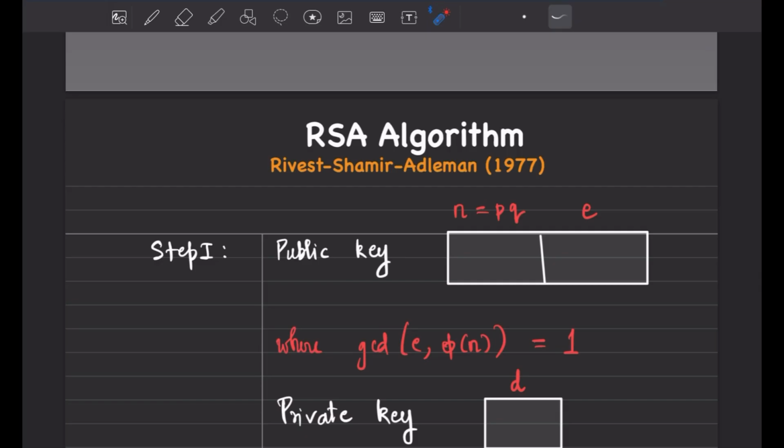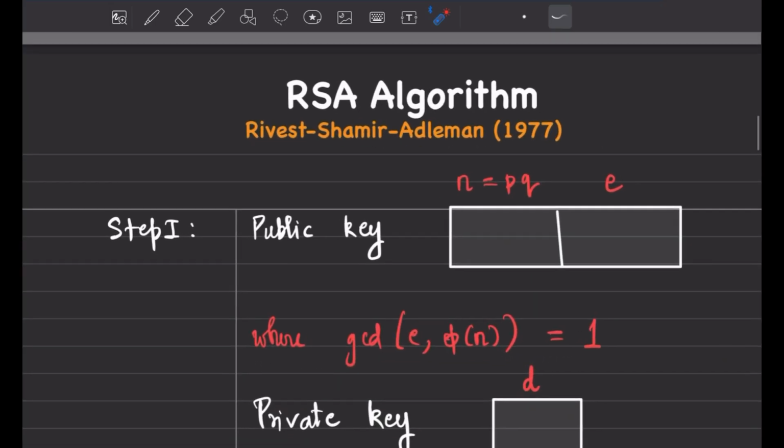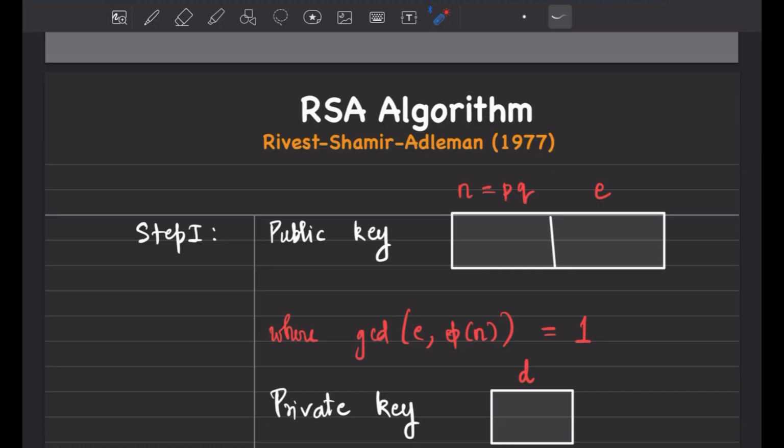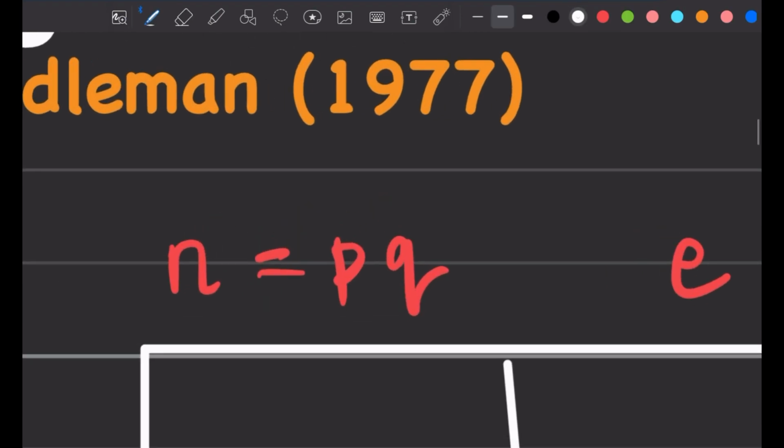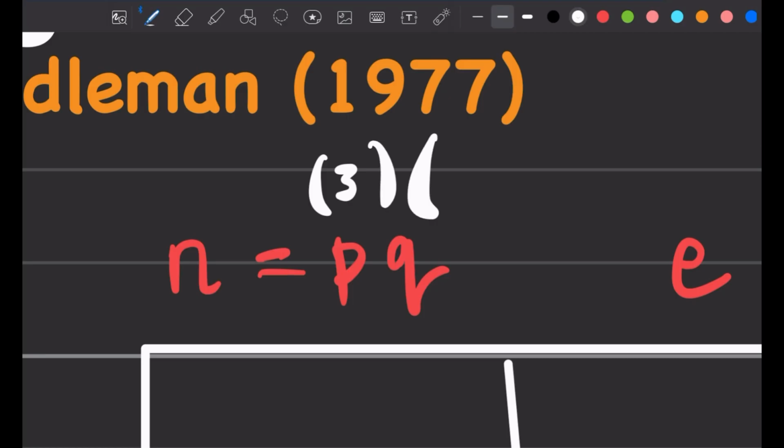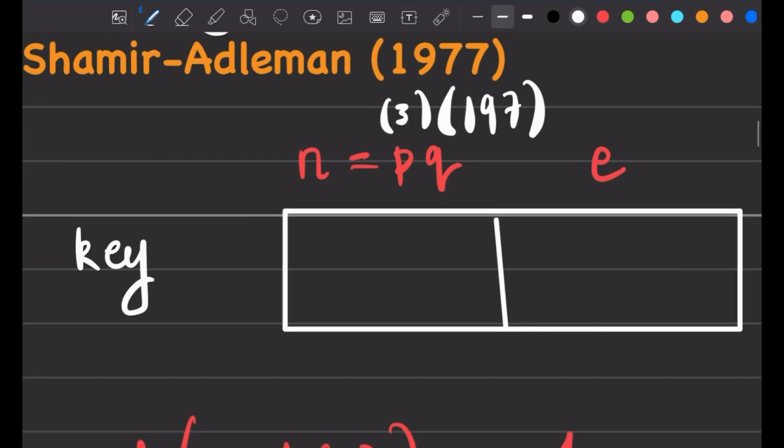So let us look at this crypto system step by step in three steps. Step number one, which is a description of public key and private key. As you can see, the public key is a combination of two different numbers. The first number is a product of two huge primes. When I say huge, they are up to 200 to 300 digits in real life. But for our convenience, we will go for a smaller product of primes. Let us say we can choose our P as 3 and our Q as, let's say, 197. You can check that 197 is also a prime. So I write my N as 591 in my case.